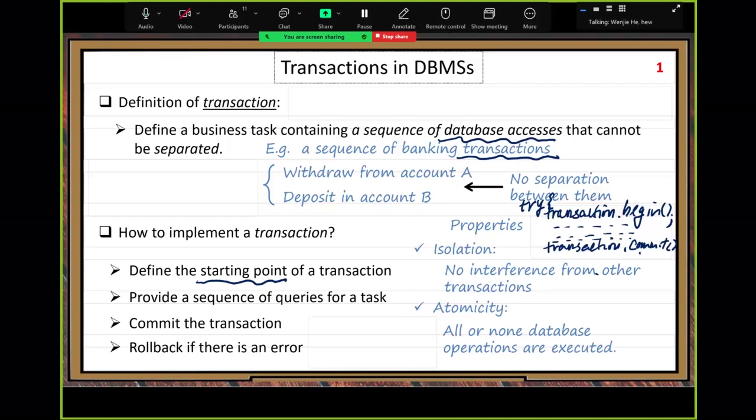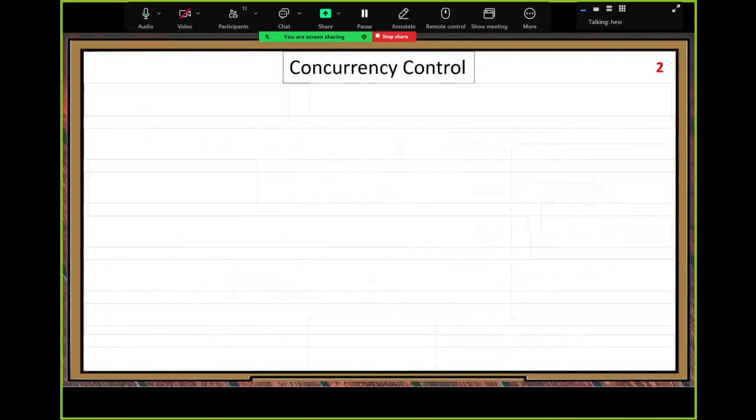If you want to execute that sequence of database operations, you have to complete all of them. Otherwise, none. So, no partial executions. That property is called atomicity. So these are the two properties for database transactions, an advanced feature.